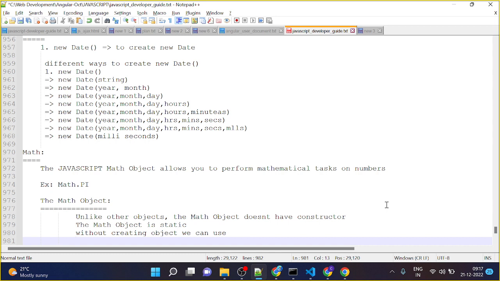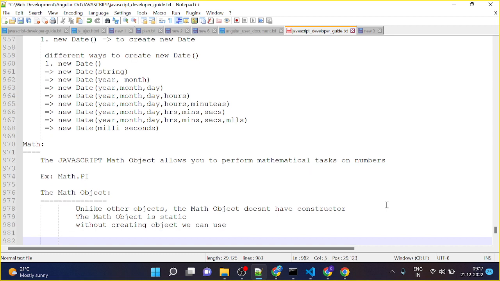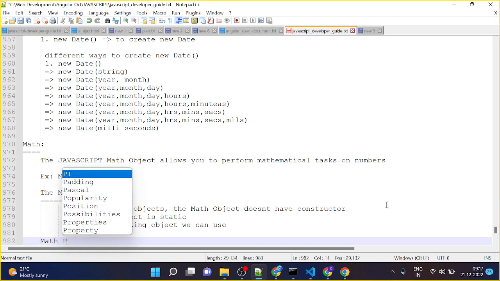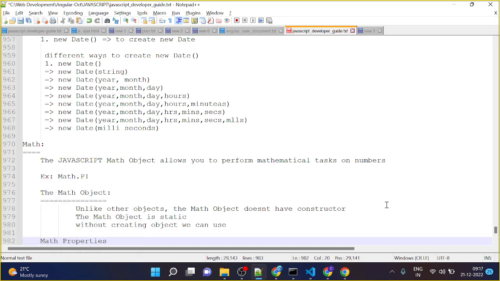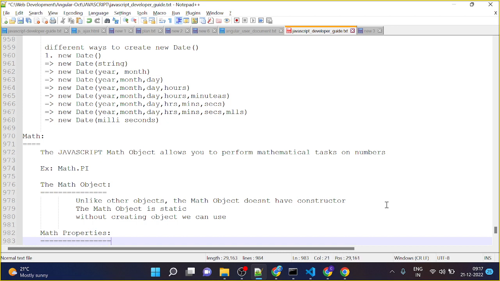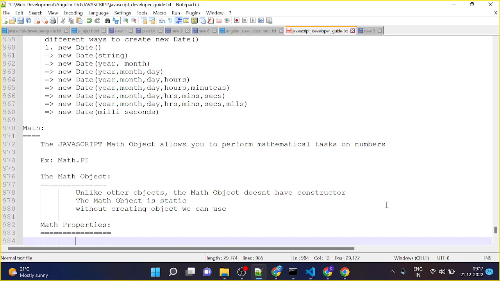And Math properties. For a Math property, the syntax is Math dot property.